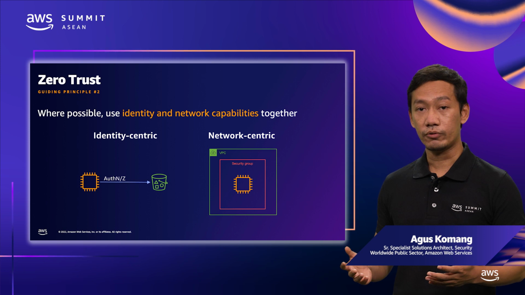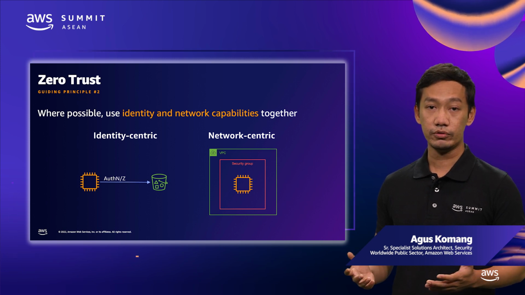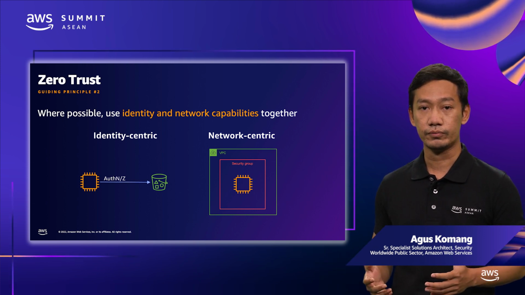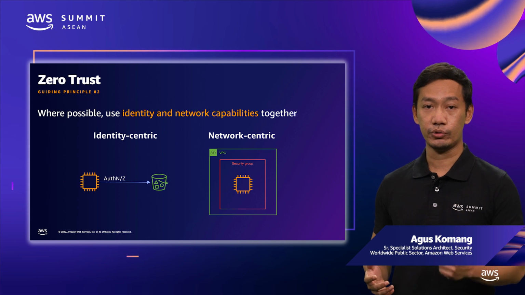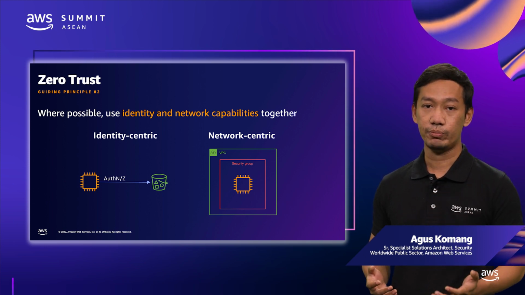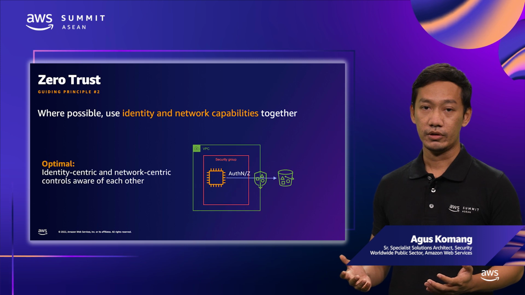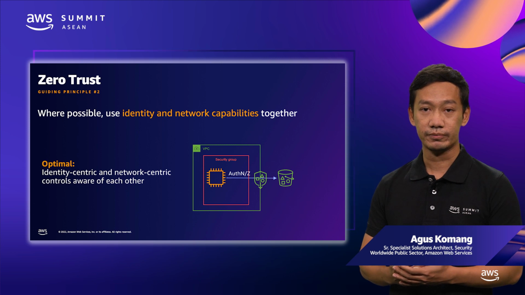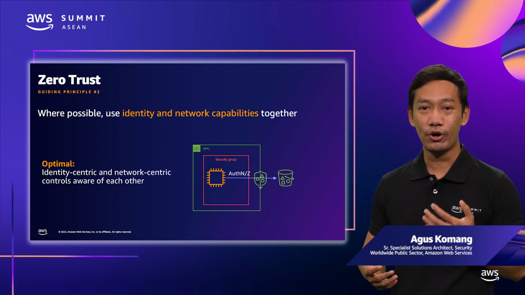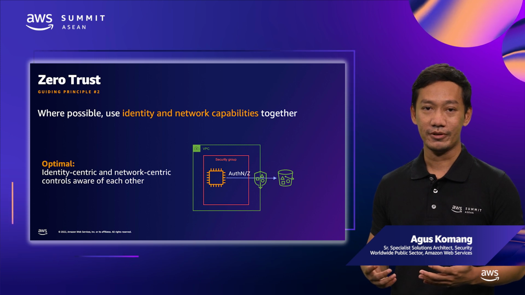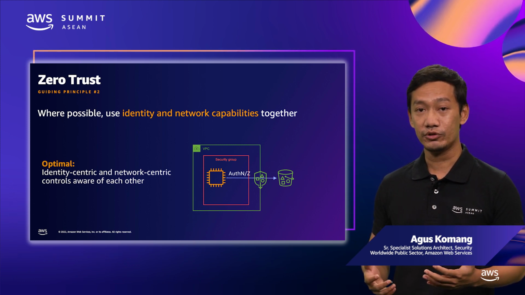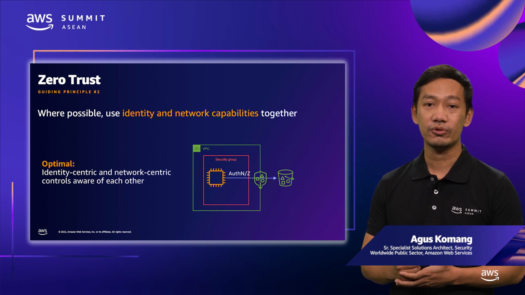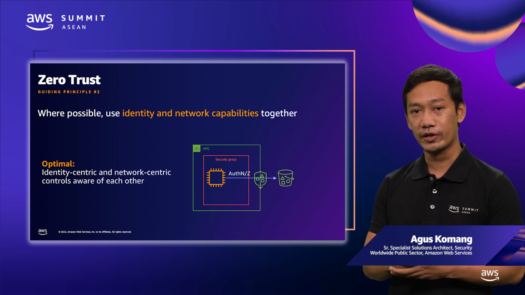While the conceptual model of Zero Trust decreases reliance on network locations, the role of network control and perimeter remains important to the overall security architecture. In other words, the best security doesn't come from making a binary choice between identity and network controls. It comes from using both effectively in combination with each other whenever possible. And optimally, you would like to make both of these controls aware of each other. You could build a data perimeter in the cloud using both identity-centric and network-centric controls to ensure access to the right resources with the right identities from the right network.